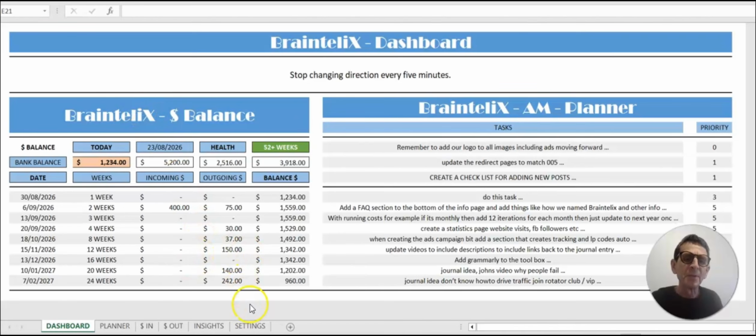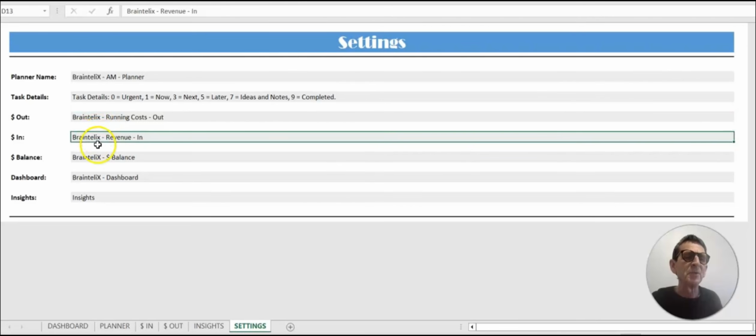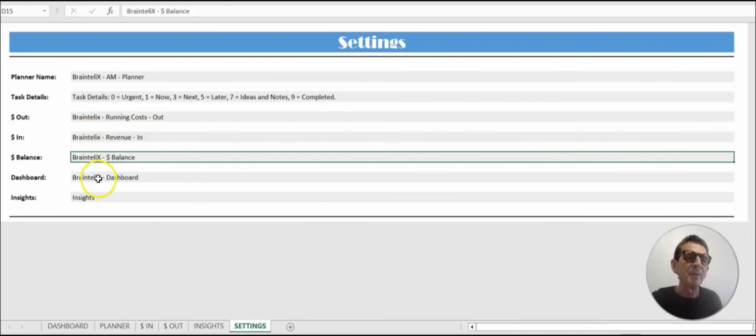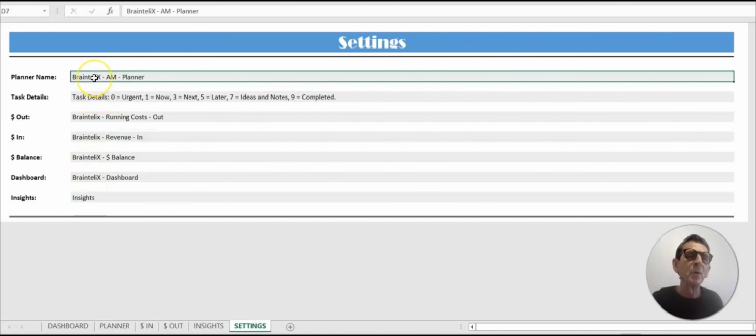And the last thing on the tabs down here is settings. So you would have seen at the tops of the pages that had BrainTelex running costs, BrainTelex revenue, or whatever. But you can rename those pages to whatever your business name is, or whatever you want it to be. So it could be John Blog, or whatever it might be, so that you get a very personalised board.